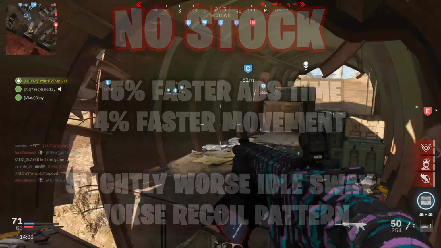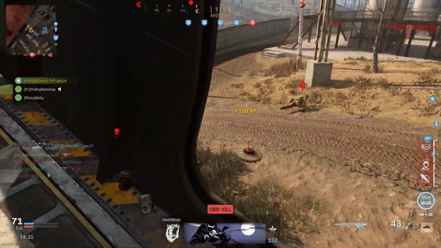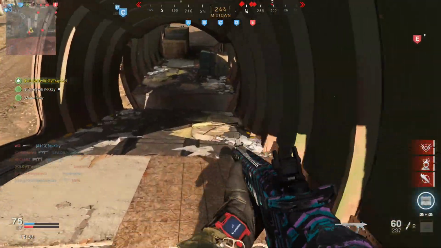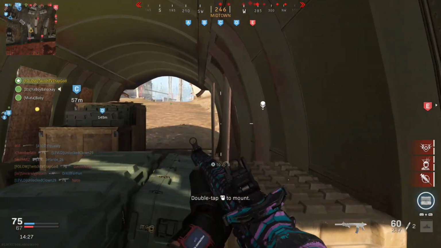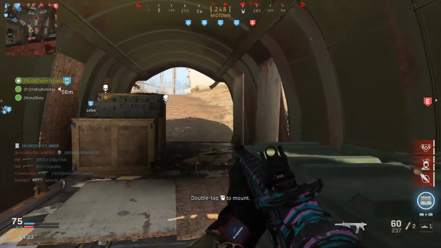Me personally, I've almost always used the no stock stacked with the marksman barrel and the commando foregrip, because they kind of basically counter each other out to give you the best mobility and the best range. So I do 100% recommend the no stock as probably the best 5th attachment.